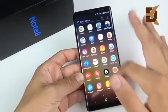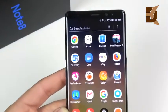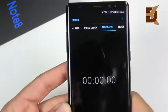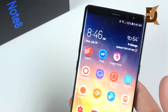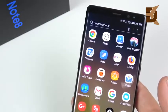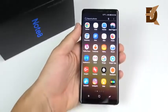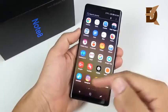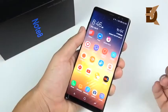Discussing the performance of the Note 8, the way I could describe the performance in the past 11 months is it's been very fast considering it has 6 gigs of RAM, but that's a little bit too common sense. Like, of course it's fast. Got a Snapdragon 835, 6 gigs of RAM, duh. But what I want to describe here is that the Galaxy S9, for some reason, just feels a little more swifter. That's probably due to the 845, the way they optimized it. But the Note 8, I don't know what it is. It just never felt as fast as the S9 Plus, for example.